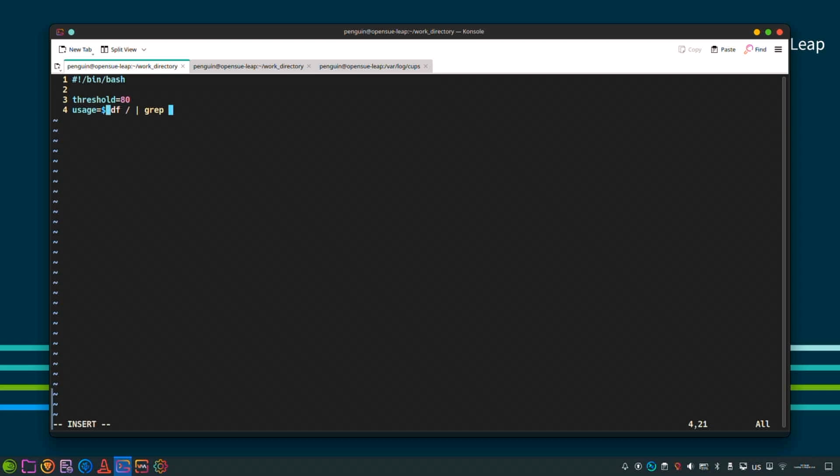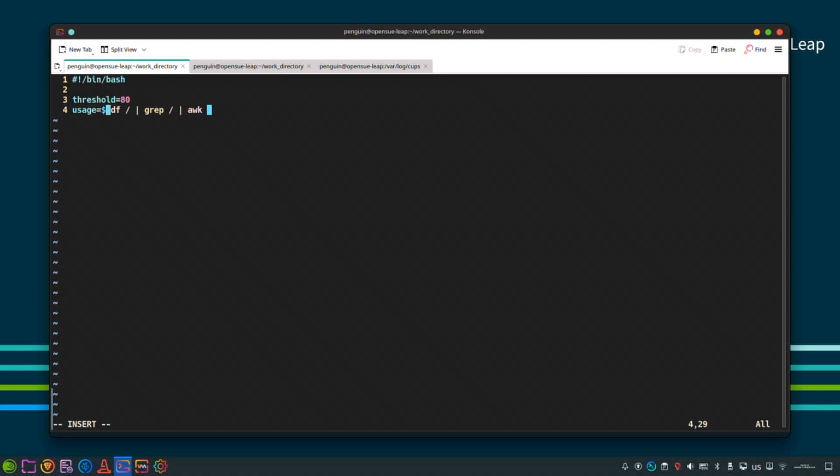Okay, so this grep means the output of df space forward slash, which is the root folder. The output from this, I am doing some kind of searching, a regular expression, to search for something. So I will grep again the root, the forward slash. The output of these two, I will pipe to another command, which is awk.